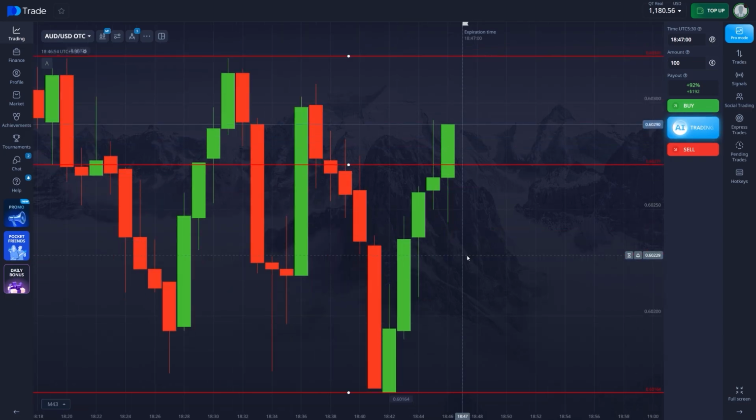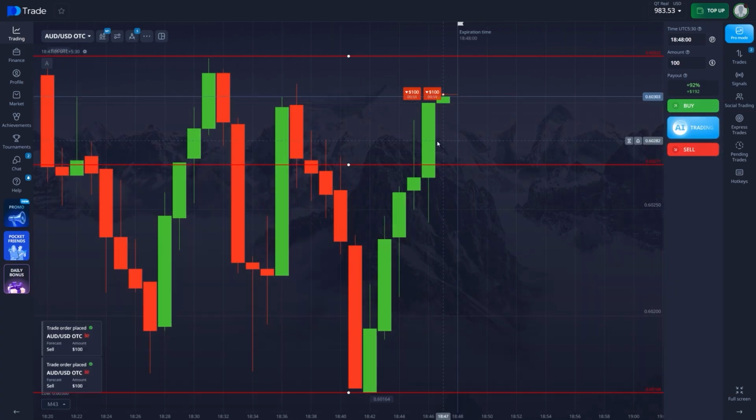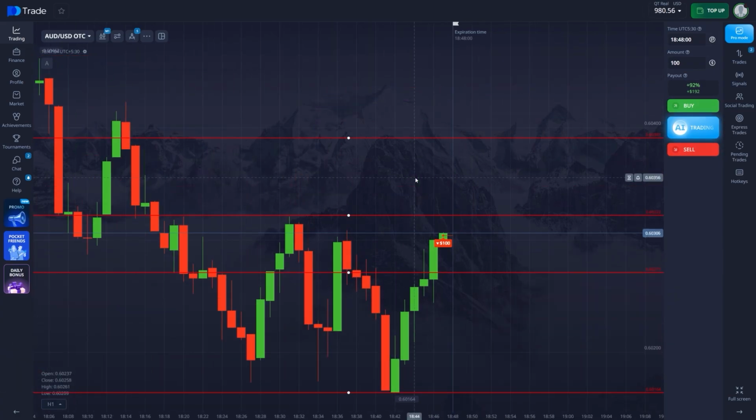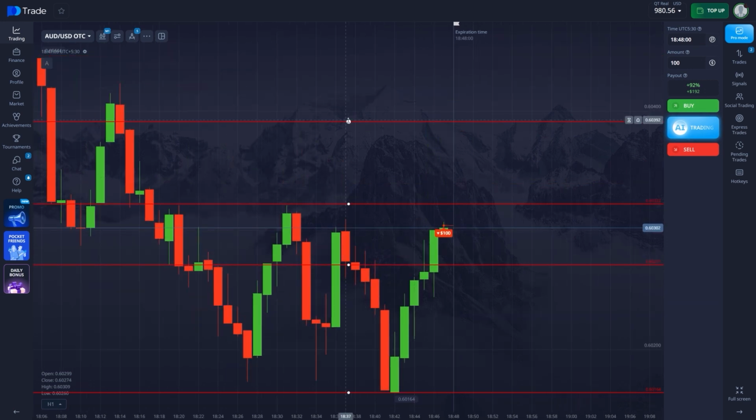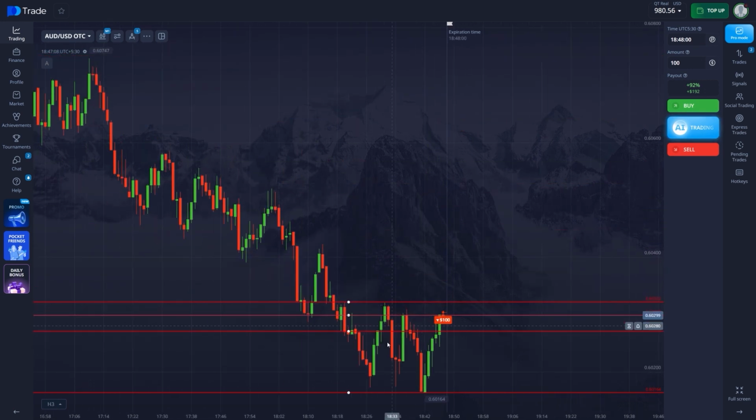That means buyers tried to push the market upward, but sellers started reacting from this area. So I placed a downward trade here. The logic is simple. The higher time frame gave us an important level. The 1-minute chart showed a minor resistance reaction, so this became a possible downward setup.